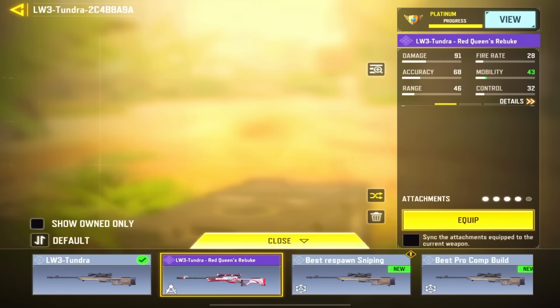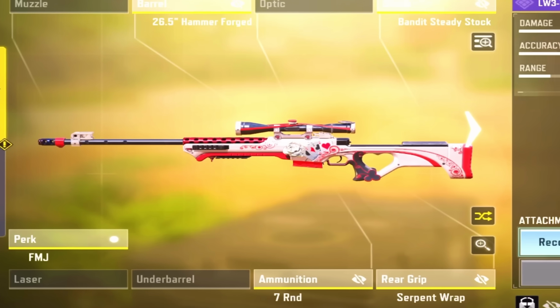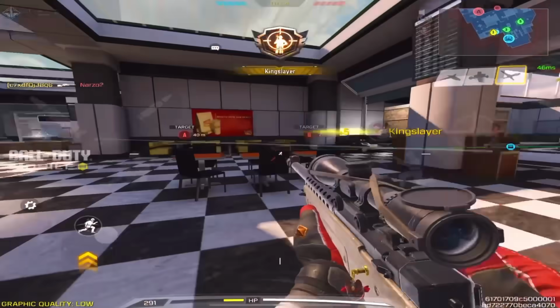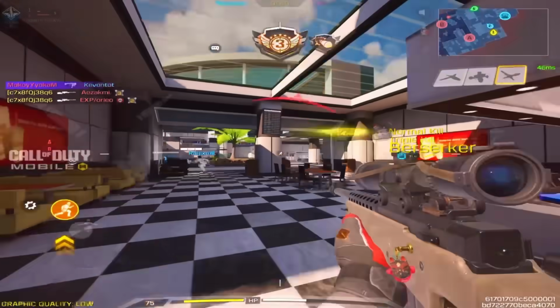We're just going to equip the new battle pass skin on the LW3 Tundra, and then we're going to use, of course, the best overall, which is the first one that I showed. And for the next half of the video, I recorded before and after buying the tier 50 because I did not expect to reach 5k likes in a day.